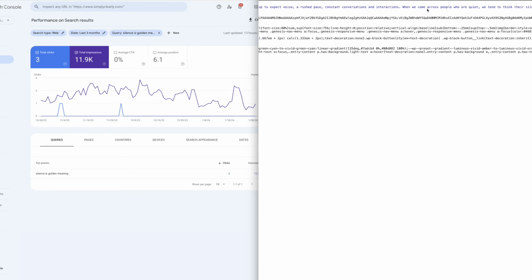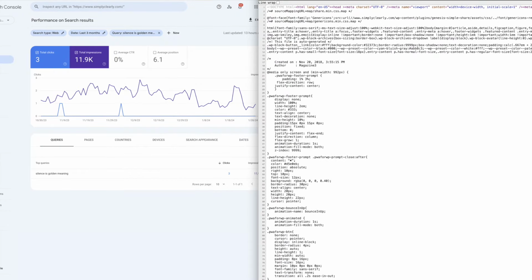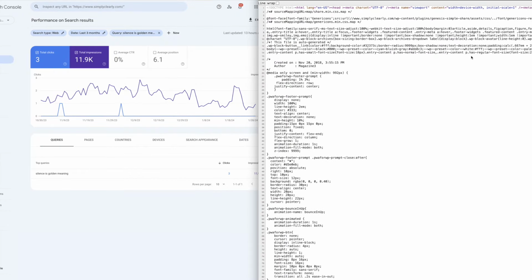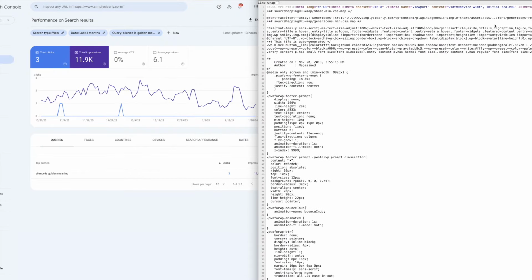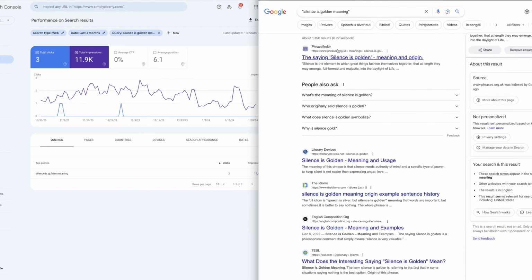So that is way too long of a meta description. Also, I definitely do not have "silence is golden meaning" in my meta description as the key phrase. That tells you right off the bat why my article and page is pushed further down in the search results than the other result by Phrase Finder.